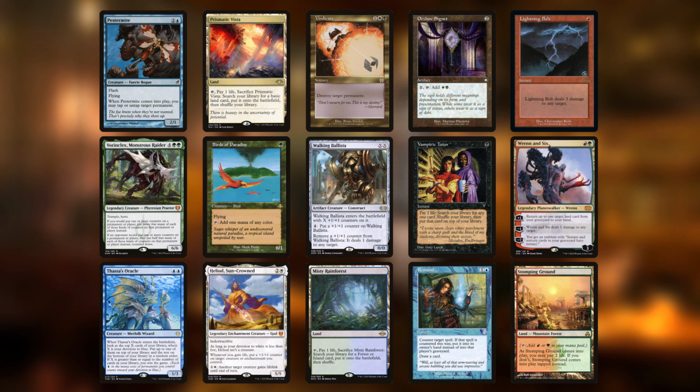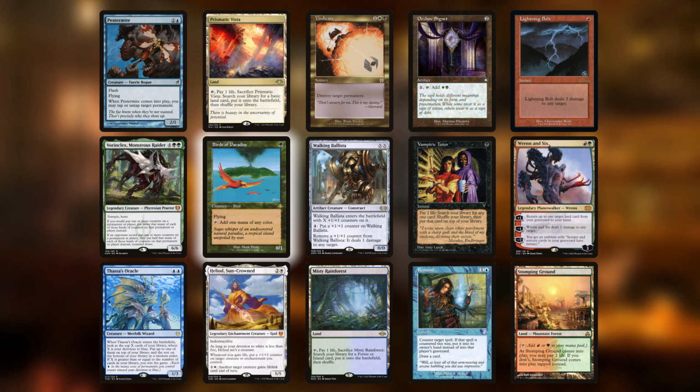Depending on your cube experience level, you may have gravitated towards the powerful Vorinclex, Monstrous Raider, a 6-mana Praetor that will end games quickly once cast. Or maybe you're eyeing the Birds of Paradise for ramp and looking to wheel that Vorinclex.